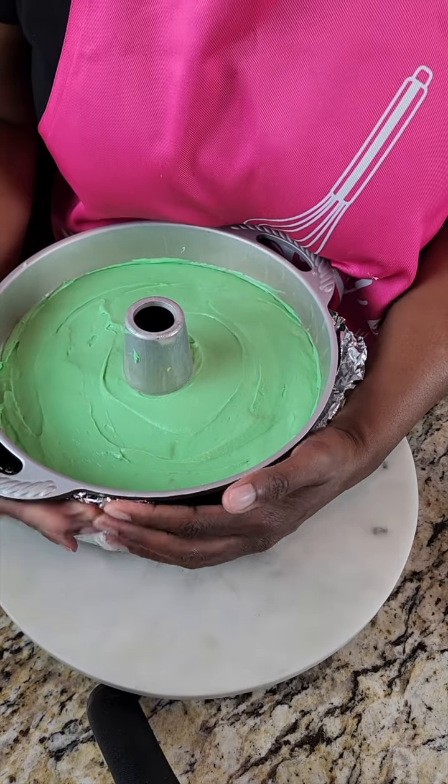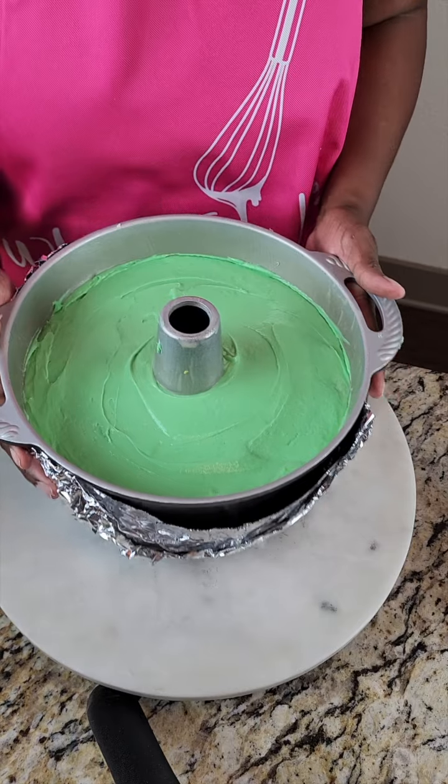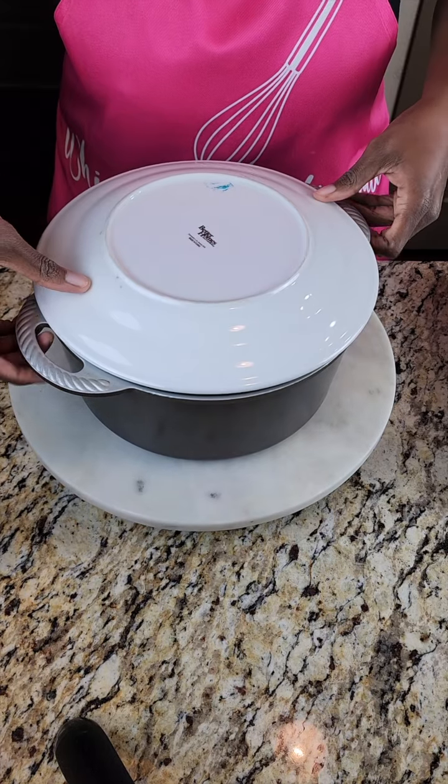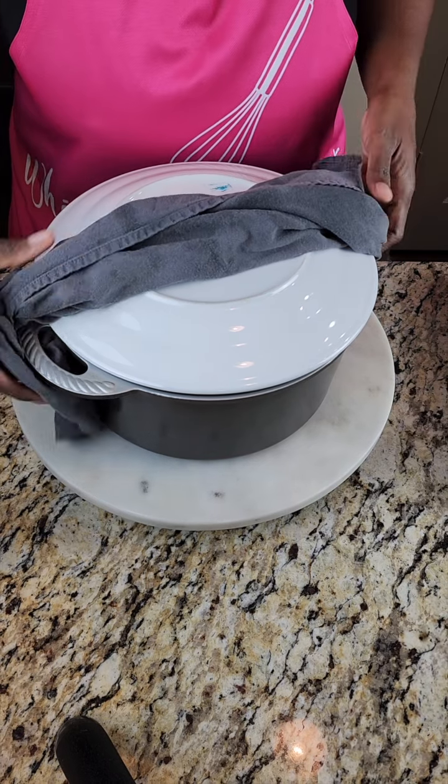All right. So just be gentle with it when you're putting the pan in there, and we ain't taking it out. Okay. Put it in the oven. I already told you how long we're going to bake it. You see, it came out a little Oscar green on top, but that's okay.